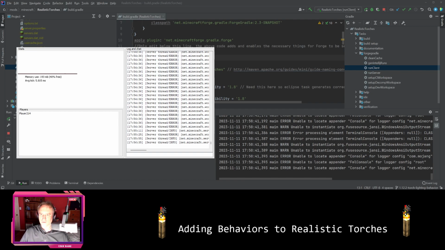So now we're going to put, and we want to give ourselves a torch. Give @p torch 64 torches. Back to game. Now we got torches.